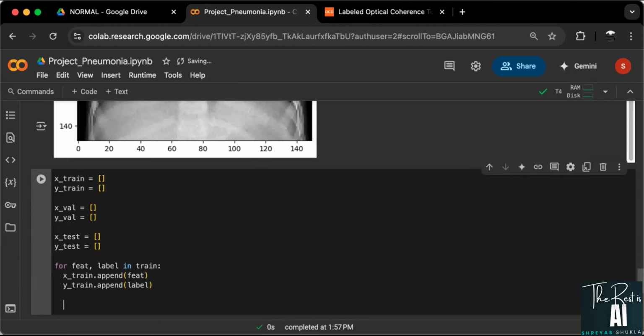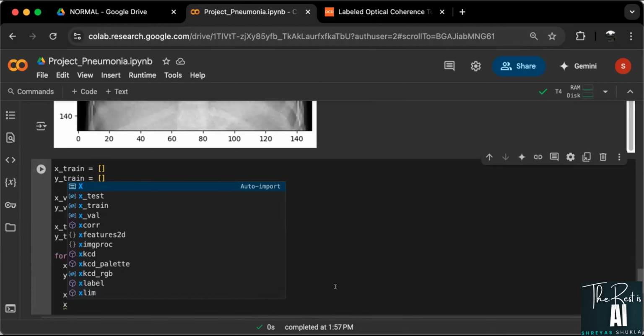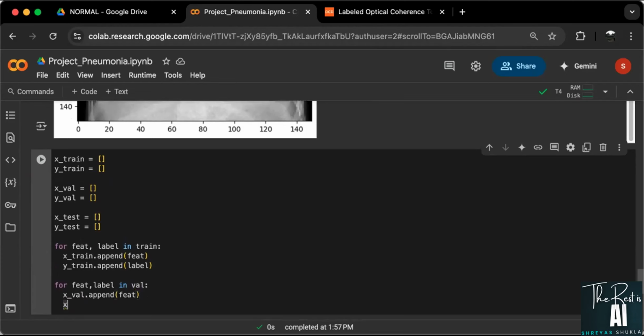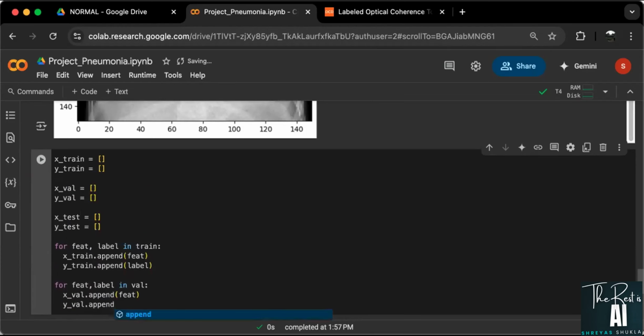Now we are going to do the same thing for validation as well. X validation dot append feature, and we have to do this for loop, for feature comma label in validation, and here as well, this is Y validation dot append label.